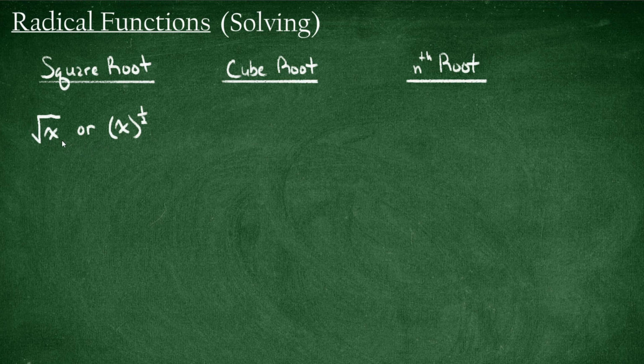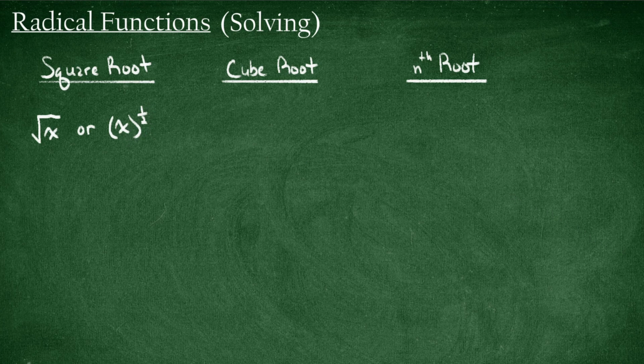But anyways, what I want to be clear about is that anything that we do with a square root is really going to be the same thing for any even numbered index. So an index of 2, like this one, a square root, or an index of 4, 6, 8, whatever. This is going to apply to all of them. And then a cube root is going to apply to all of the odd numbered indexes. Okay? Anyways, so the square root can be written as the radical symbol right here, so the square root of x, or it can be written as x to the 1/2 power.